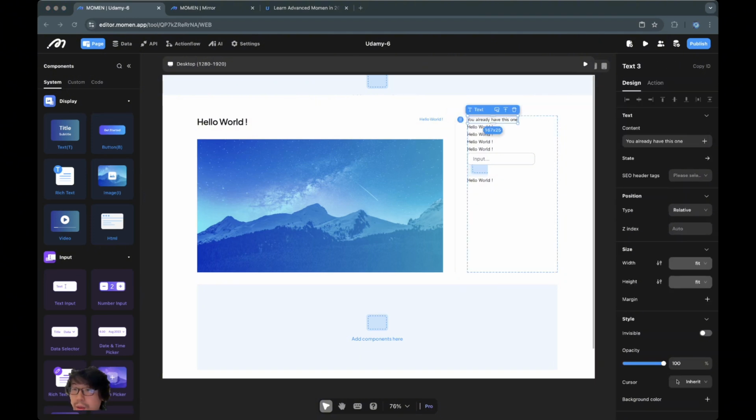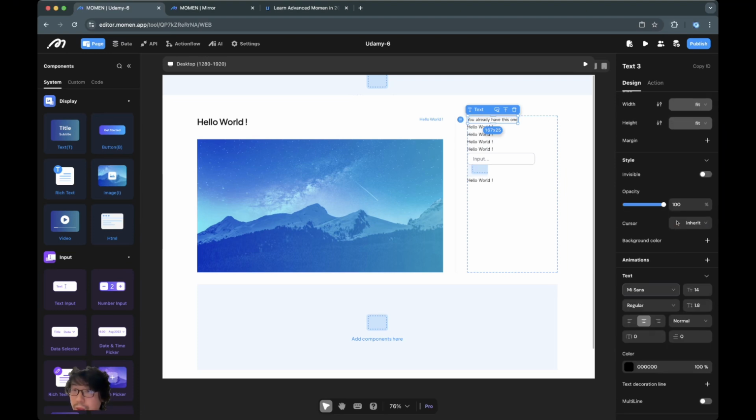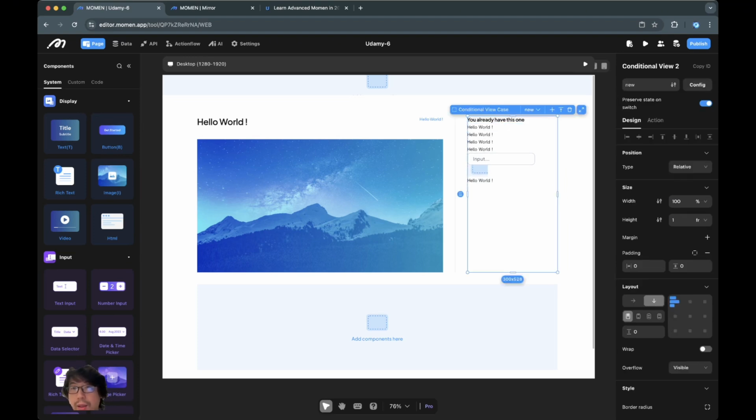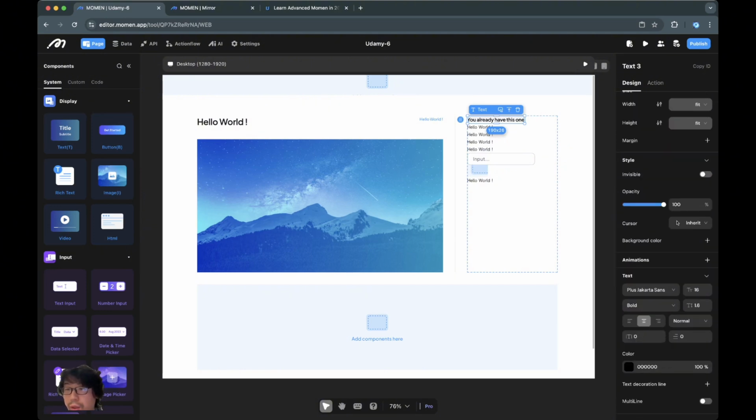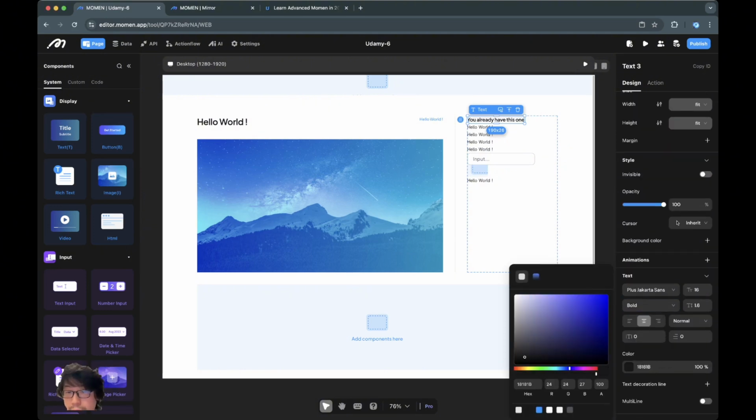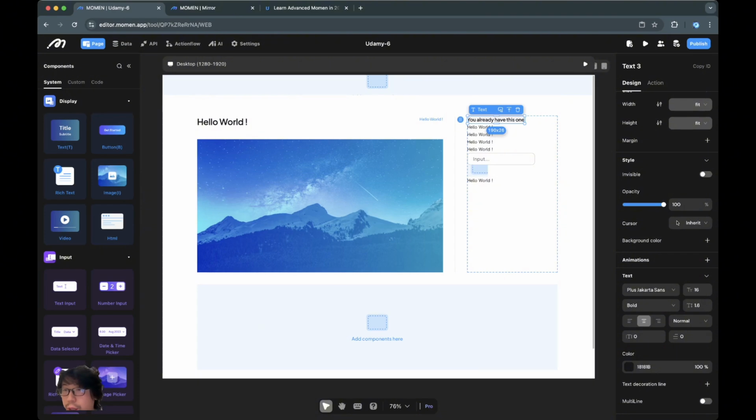And we'll make this Plus Jakarta Sans, make it slightly bigger, make it bold, increase the line height. Okay, so that is good. The color we also need to adjust to our fancy black. And we do need a margin to the bottoms to space out the entire thing.